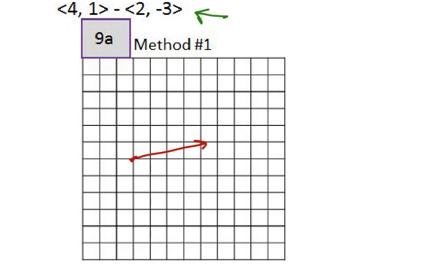Now when I subtract them, and I literally just subtract them, I always do tail to tail. And so I'm going to start here at the same initial point, and I'm going to go over 2 and down 3. And then when I do tail to tail and subtraction, I start at my ending of my second vector and I go towards the first vector. So if I was going to do my components, that would be 2, 4.